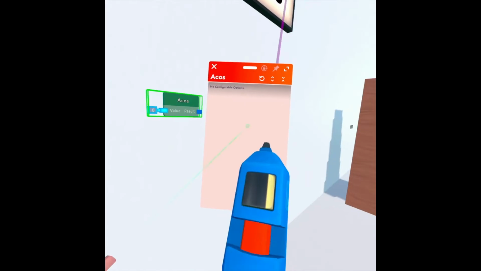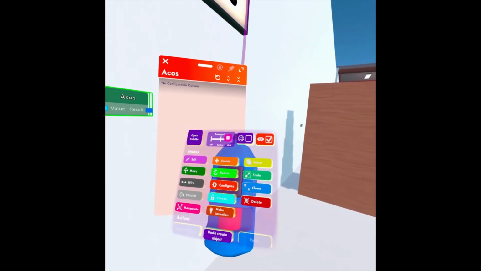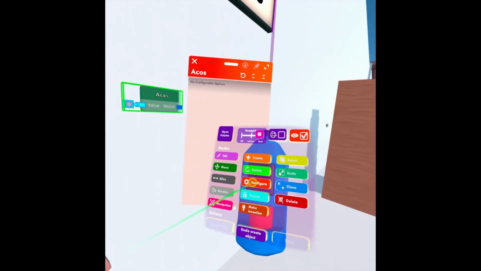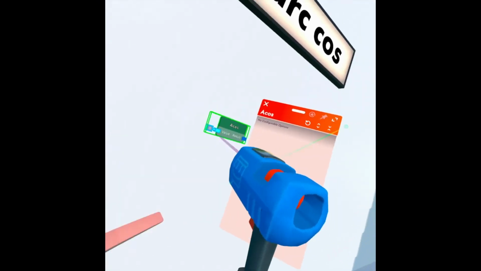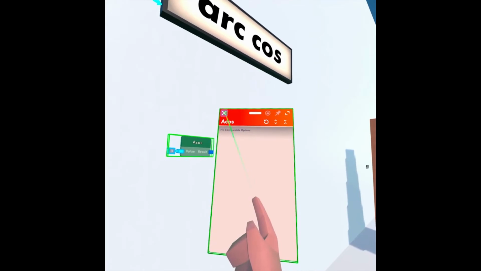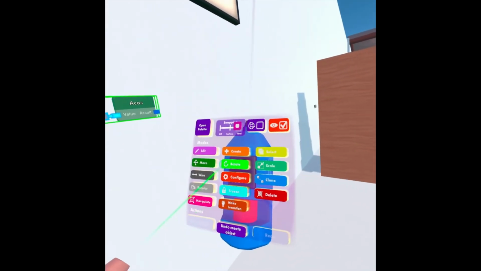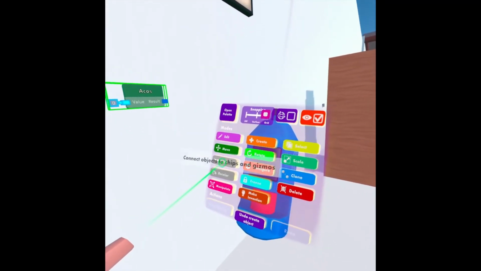But first, we're going to click configure, right? Go in here. Generally, a good rule of thumb, if you don't know what you're doing or if you're trying to do something and you don't know where it is, click configure, click on the thing. Any more options? In this case, no. I thought there was, but there's not. So we're going to quickly click wire.